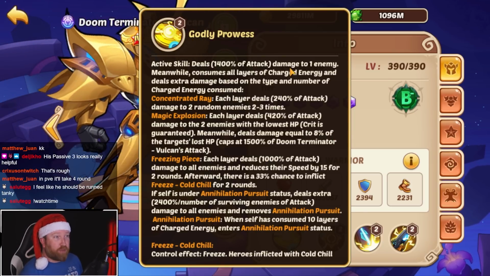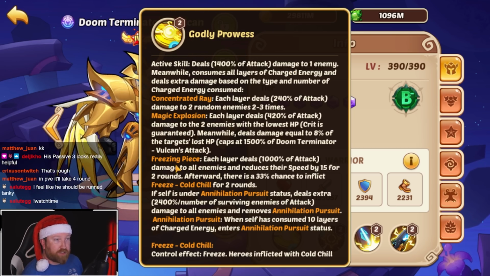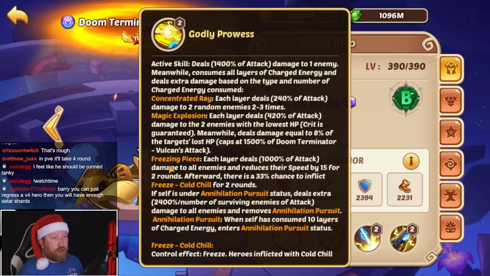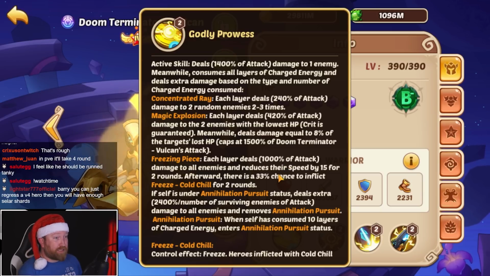So his basic part only hits 1 enemy. Don't really care about that. What we care about is consuming all of these extras to do a ton of extra damage. Freezing Pierce is the one annoying one though, because in order to get it, you have to have an ally or enemy die first. But it's 1,000% attack to all enemies.